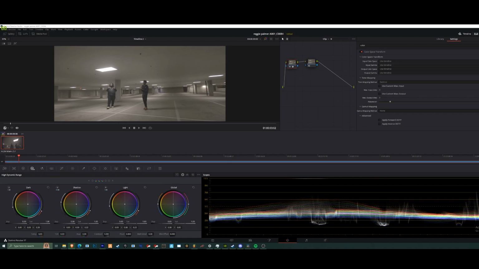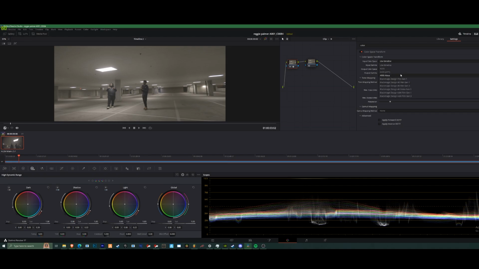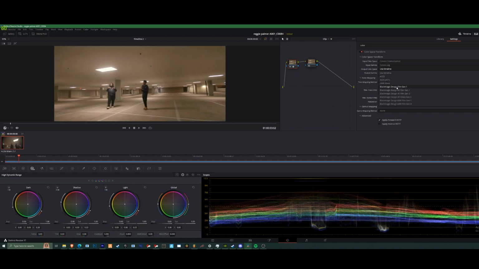A couple things you want to do first. So with this CST node, input color transform, we're gonna go ahead and put that to whichever camera you're using. So in my case, I'm using the EOS R. Go ahead and do Canon Cinema Gamut, and then if you're on Sony, you're gonna do S-Log3, and then the Sony S-Gamut3.Cine if you're on the FX3/FX30. But in my case, I'm doing the Canon wide gamut, and then you're gonna go down till you see Canon log. So that's what format I'm in right now.